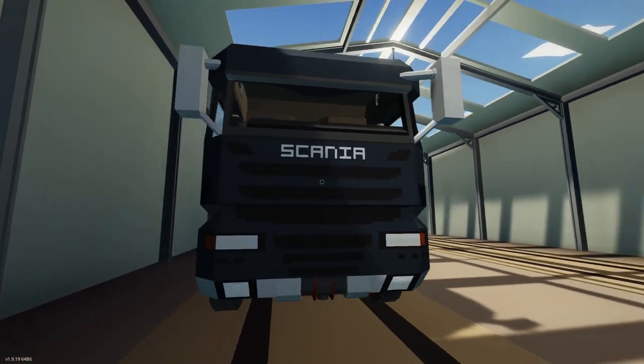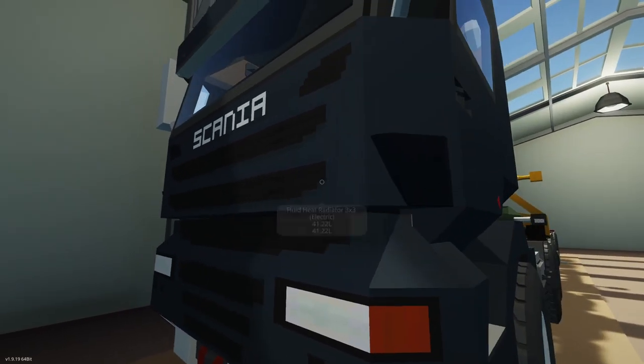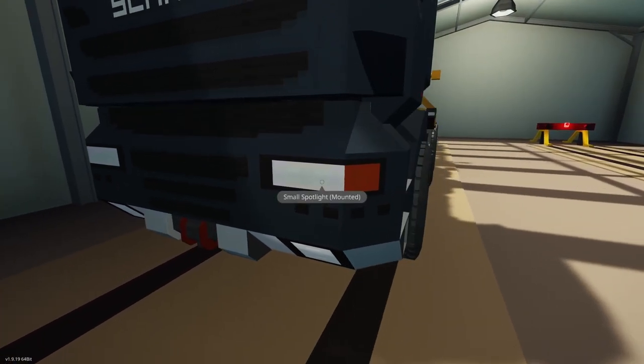So really, really good detailing on this. I like the look of this. This looks very much like a Scania. This is one of my favorite models of Scania. I like the grill detail. The Scania is nice and crisp. Very, very well done in the writing there. Really good detailing on the lighting here.